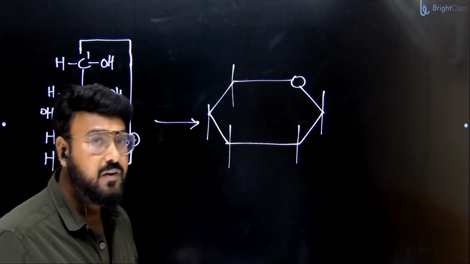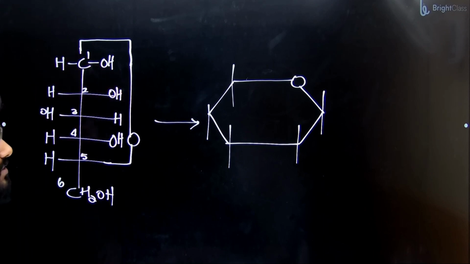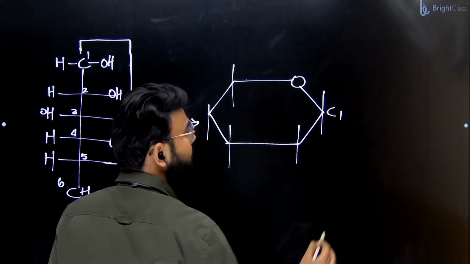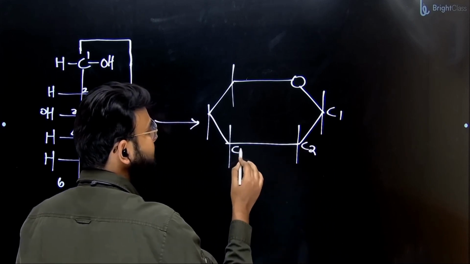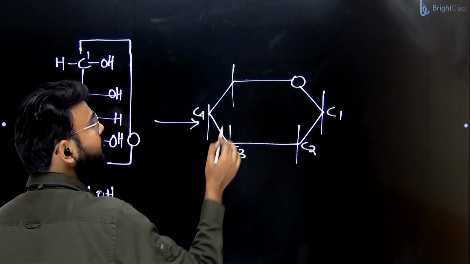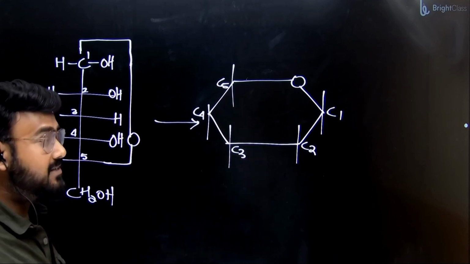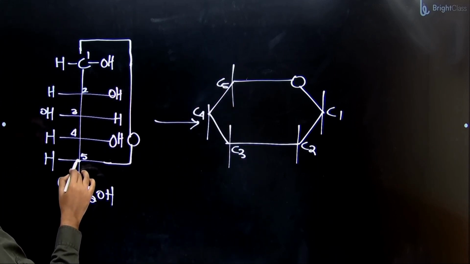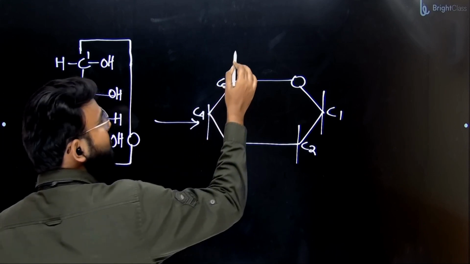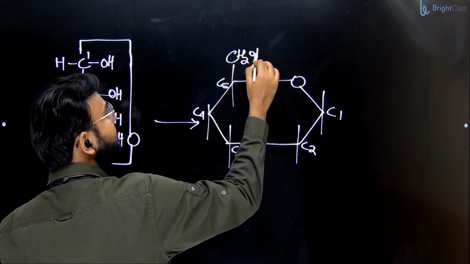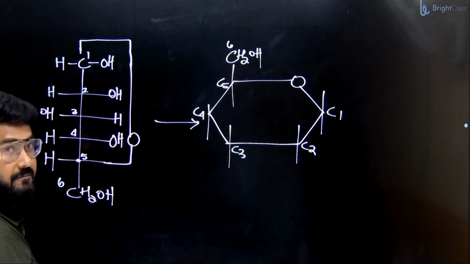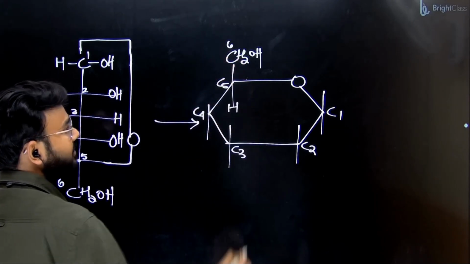Okay, and which will be the carbon number 1 to 6. So remember, after the oxygen, you have to go clockwise. So this will be your first carbon, this is your second carbon, this is your third carbon, this is fourth, this is fifth, and finally the sixth one will be on the fifth carbon. You can see the fifth carbon has the sixth carbon and a hydrogen. So the bigger group is written above. So the sixth carbon is here attached to the fifth carbon and the hydrogen is here.